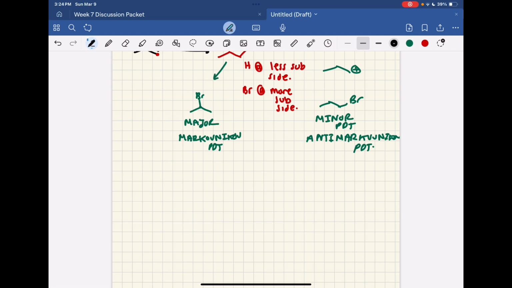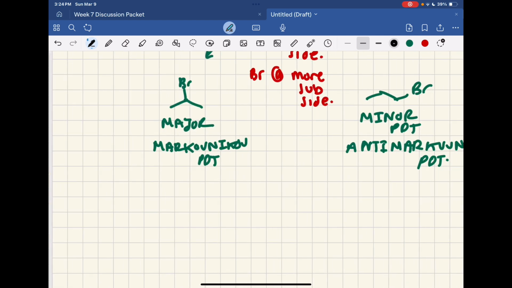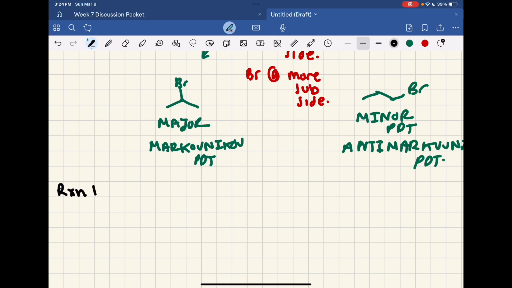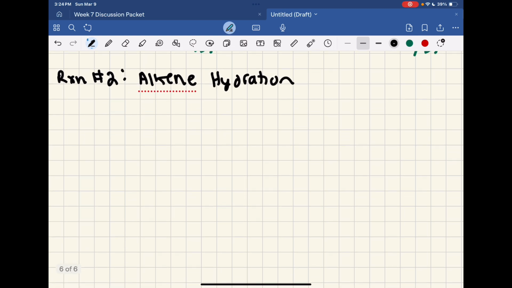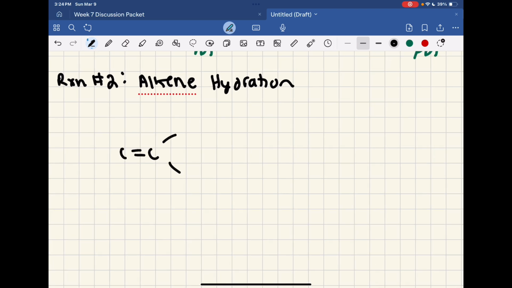So this is alkene hydration. Okay, so reaction 2. This is still an electrophilic addition reaction to an alkene. So maybe I have a generic structure that looks like this. I don't care what my substituents are. They could be protons, they could be other alkyl groups. The difference here is I'm going to have water as my main reagent and some sort of acid catalyst. So I'm just going to put H+, and then cat in parentheses to show you.